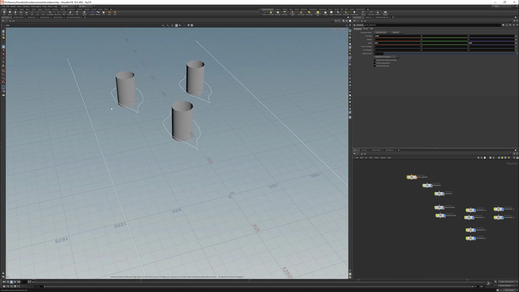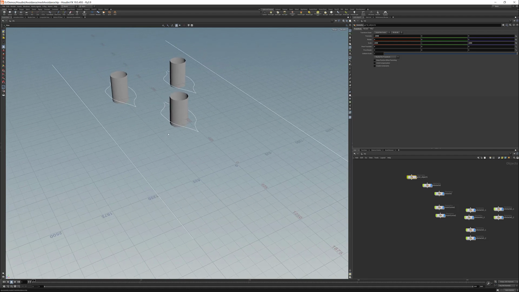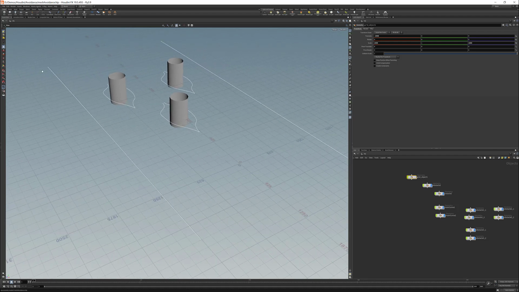I've created some curves, some outer curves that are going to drive the direction of the agents. It's also important to know the order in which the vertices are created for the curve. So if you start creating them from this point to this point, the agents are going to go in this direction, right? While if you create them from here to here, then they will go in this direction. So again, it's quite important how you create these curves. Then we have some curves, 2 curves for each obstacle.